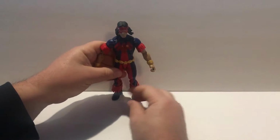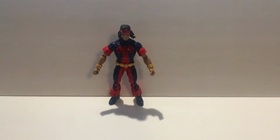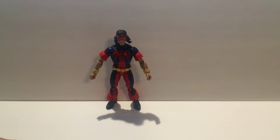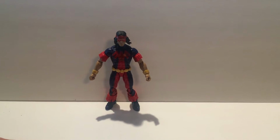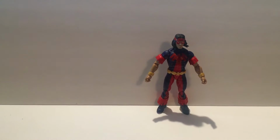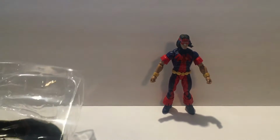I mean, the character only lasted 3 episodes, so I guess he didn't really get to establish any kind of weapon. But the younger brother of his, which is Warpath, which was also just released in a similar but different costume, I think that they're known for knives. I don't think they gave him his weapons either. So we're going to put Thunderbird aside and get to the main attraction. The main attraction is the Storm figure.